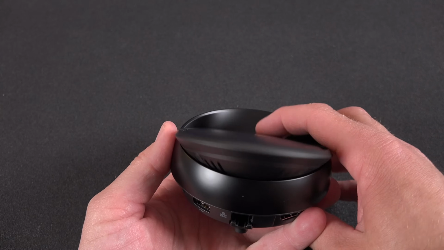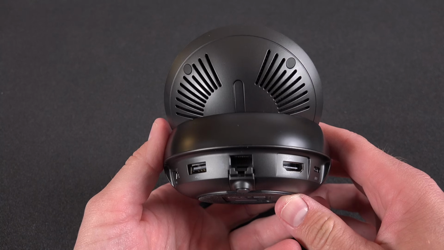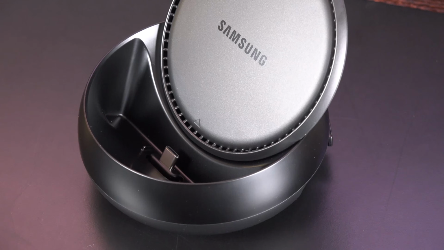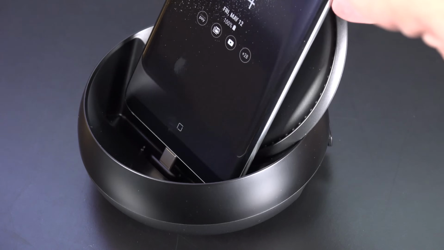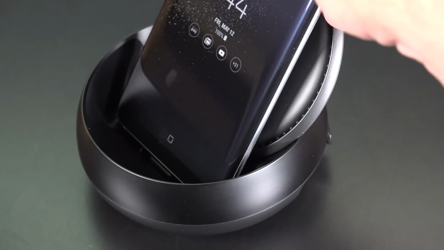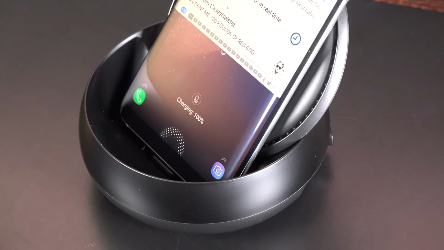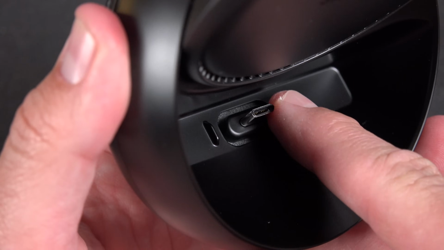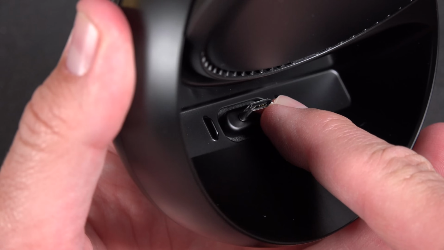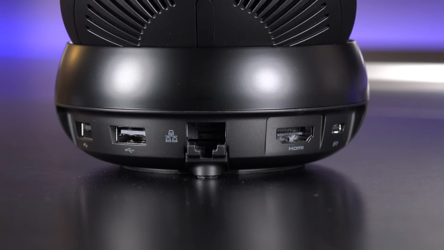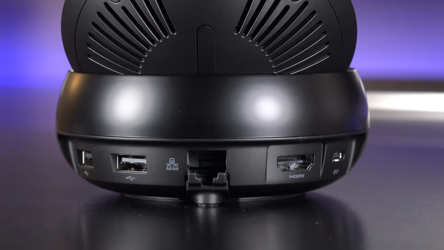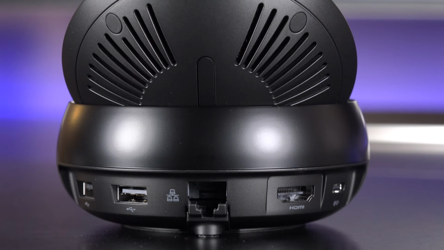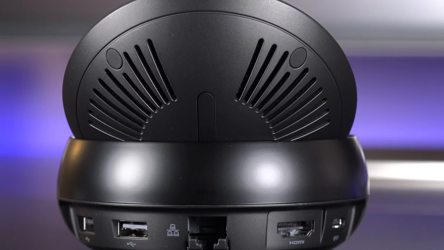So the dock itself is actually designed to be portable. It folds up and can be stored easily. But otherwise, it's really meant to be used in only one orientation, in this upright configuration. So when you slot the phone in, it makes connection to the USB-C port at the bottom. Now, this USB-C port is flexible, so you won't damage the phone when you take it in and out. Now, the dock itself is also cooled. So if you look at the backside, you'll see some ventilation that keeps the phone cool while it's charging and while you're using it with an external monitor.